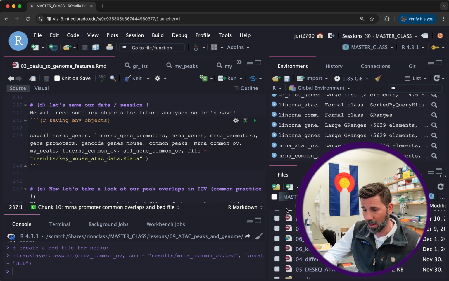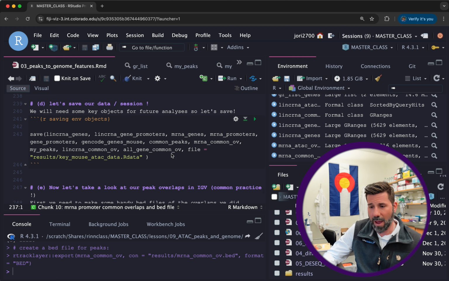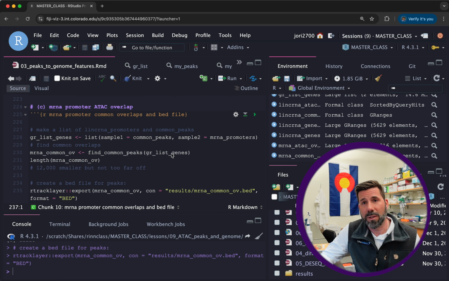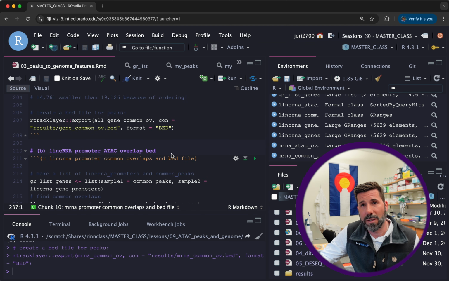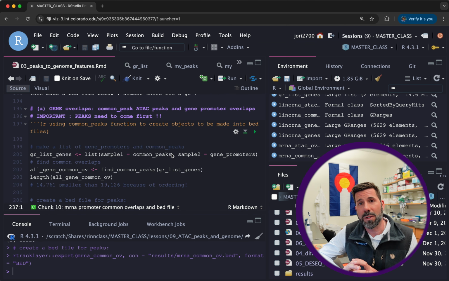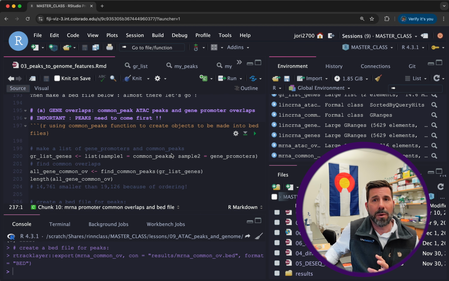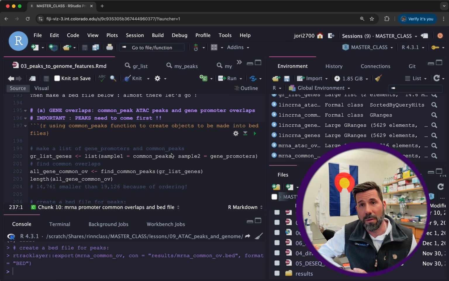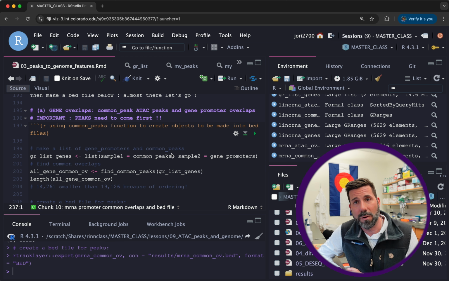Okay, so let's save all this stuff somewhere. I have a folder called results here. I saved all that. We'll use that to load in the next class, where we start trying to find peaks that are different between the 0 time point and the rest of the time points. So far, we've done everything that is common in all the samples, which is interesting in and of itself to say these are the open chromatin regions of a stem cell that are highly robust and reproducible across these 12 samples. Okay, so next time we'll try and find the different ones using more find overlaps.